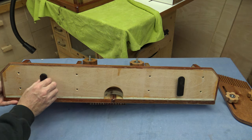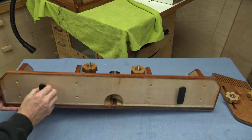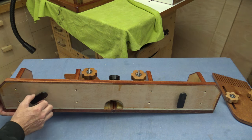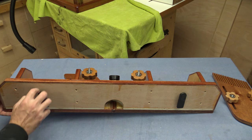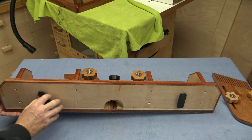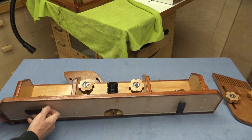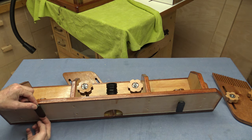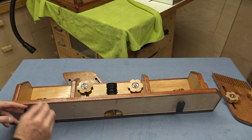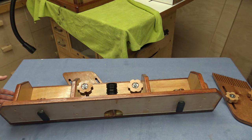As you can see here, I've got these pieces of steel here. What these are is a bit of threaded bar in a hole drilled into the steel, threaded, wound into the actual bar itself, then put a little bit of weld on there, skimmed it off with a grinder, and that gave me these things here. Now, they're offset for a reason, so when you put these on there, you put them on like that into there, so you can get right up to the bit without some of this bar stopping you in the actual groove in the top of the router table. And we'll go back to that in a minute and I'll explain.